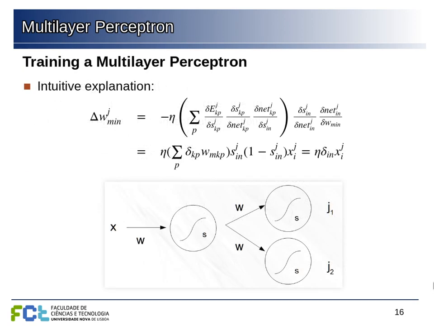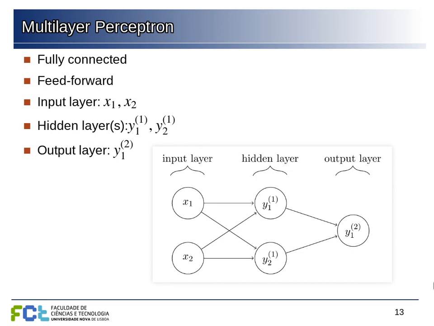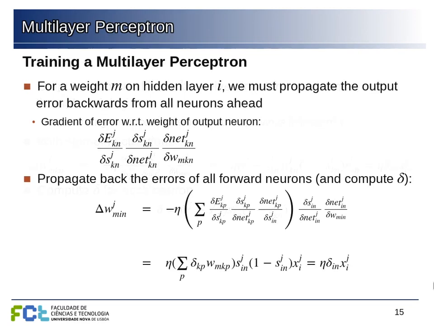So let's suppose that we have a network that is something like this. We are looking at this weight here, and we need to take into account the error between this output and the desired target, all propagated to this weight, and also this one here propagating to this weight, because this weight is affecting both outputs there. In this particular network, we don't have this problem because we only have two neurons here and one here. But if we had another layer of two neurons, then this one would feed into two others, and we would have to add those contributions. But the general idea is the same.